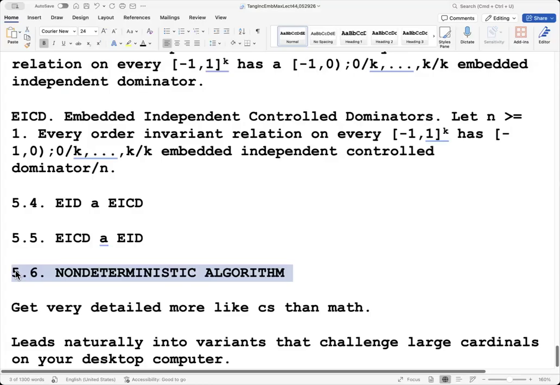I call that confirmation of large cardinal consistency, or confirmation of large cardinals, if you want to just talk about it that way. Because if I did the search and I failed to find a non-deterministic path of length 10 or so, if I failed to find one, then I've refuted the statement, which means I've refuted large cardinals. So therefore, if I didn't refute large cardinals, I provided some evidence that large cardinals are all right. That's how the story goes.